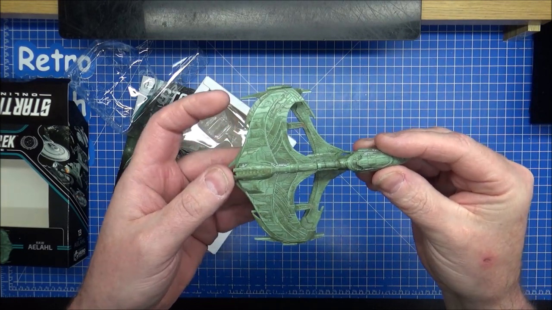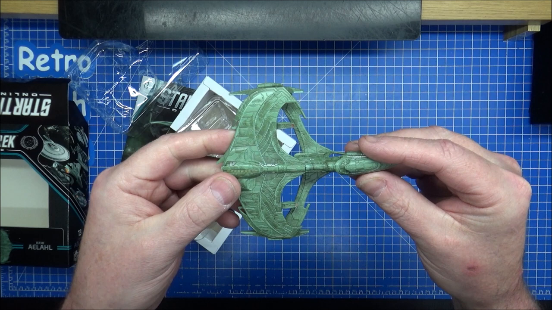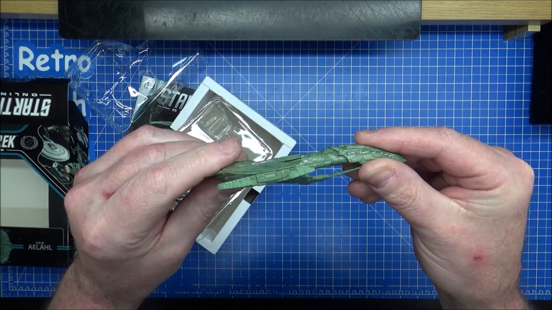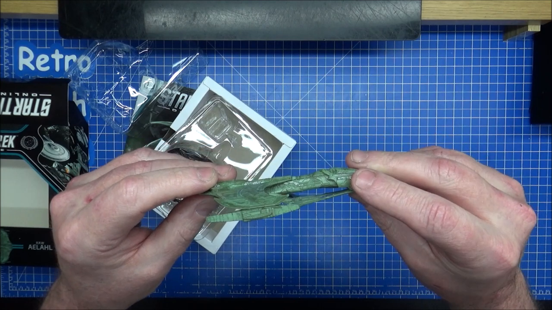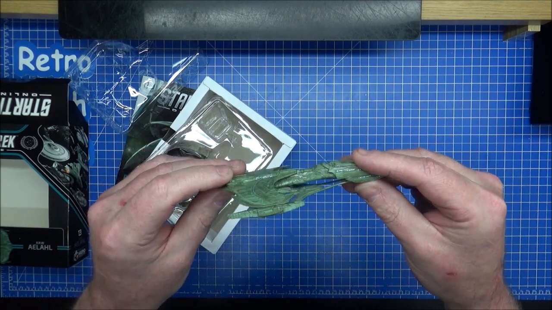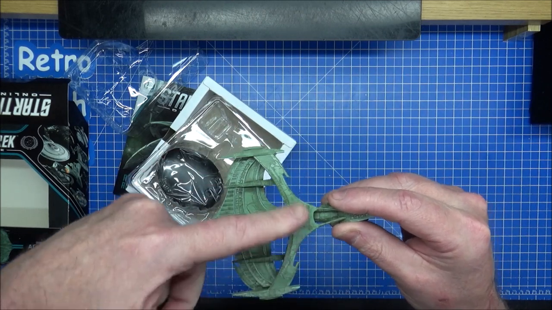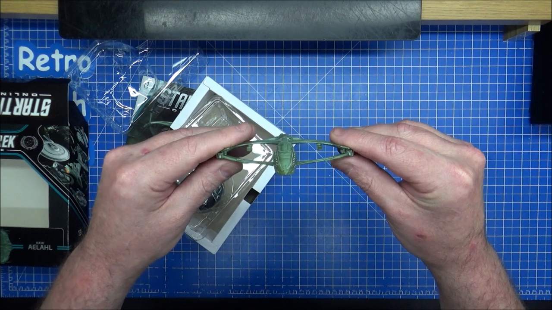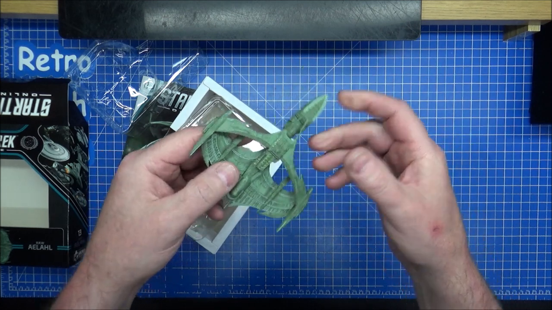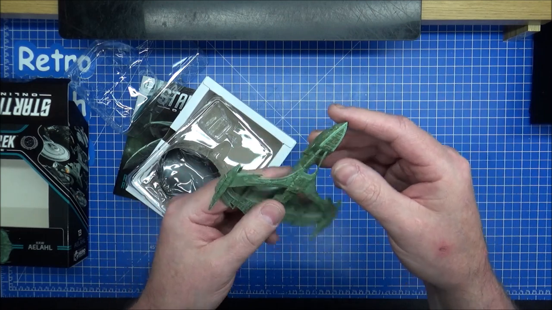So yeah, the top side at least looks very much like a warbird, but a lot more flattened down if you look on the profile on the side. However, this is where it changes. From the front, it does look very much like a D'deridex class warbird, but it's not. So, there we are. It's got some nice detail work on here.